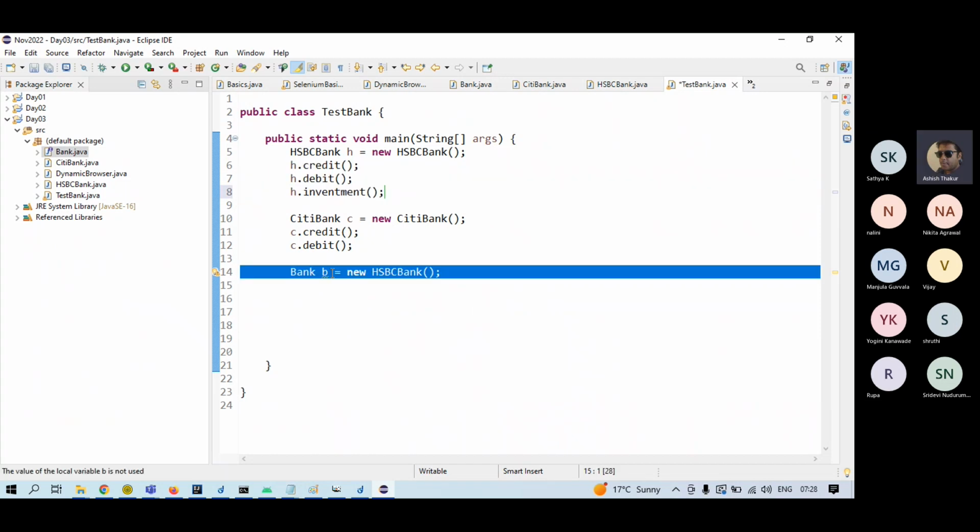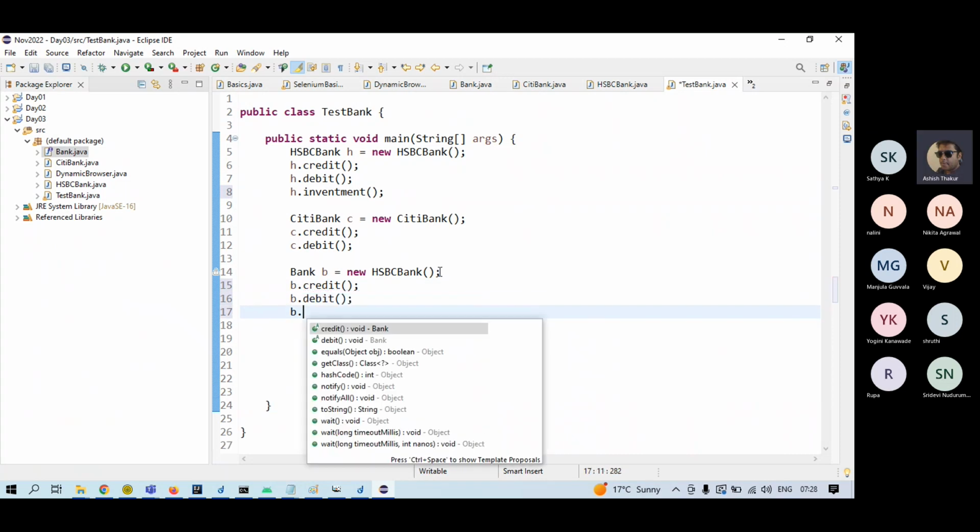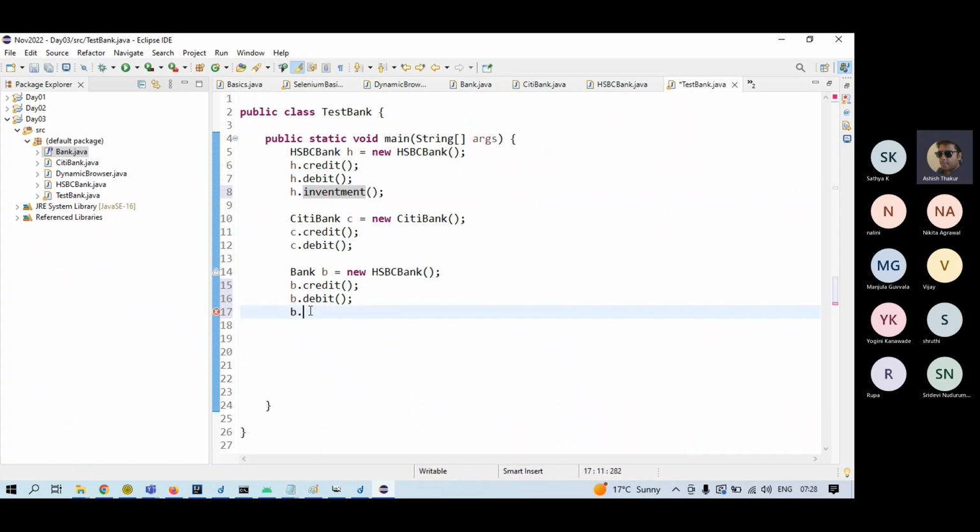But when you create the object like this, you can call the functions credit and debit, but you cannot call the function investment. It will give you an error. It will not give you that option rather.